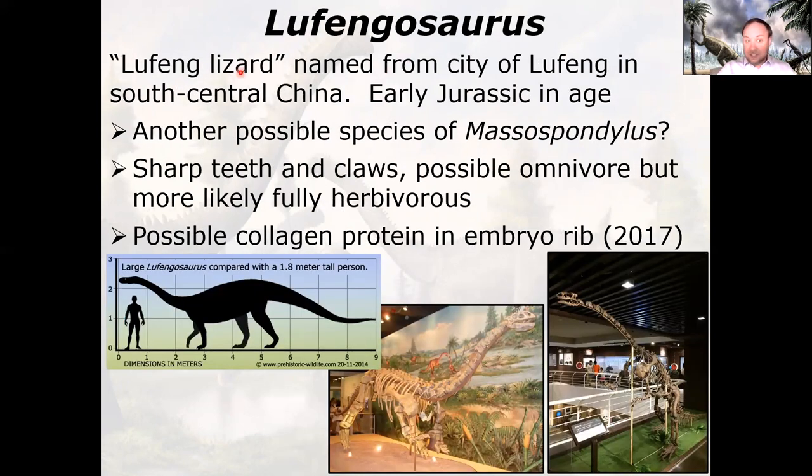Lufangosaurus, Lufang lizard, is named from the city of Lufang, which is actually in Yunnan province. And it's early Jurassic in age, maybe another possible species of Massospondylus, so maybe the same thing. Again, we see these sharp teeth, sharp claws, possibly omnivorous, but more likely it's fully herbivorous. The one cool thing about this dinosaur that's very special potentially is that allegedly in 2017, there was a paper published that claimed to have extracted collagen protein from the rib of an embryo of Lufangosaurus. And so this is something that's pretty important.